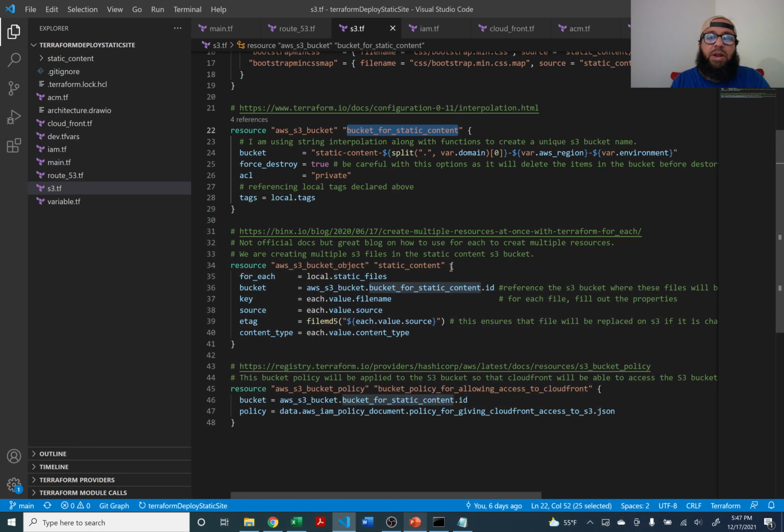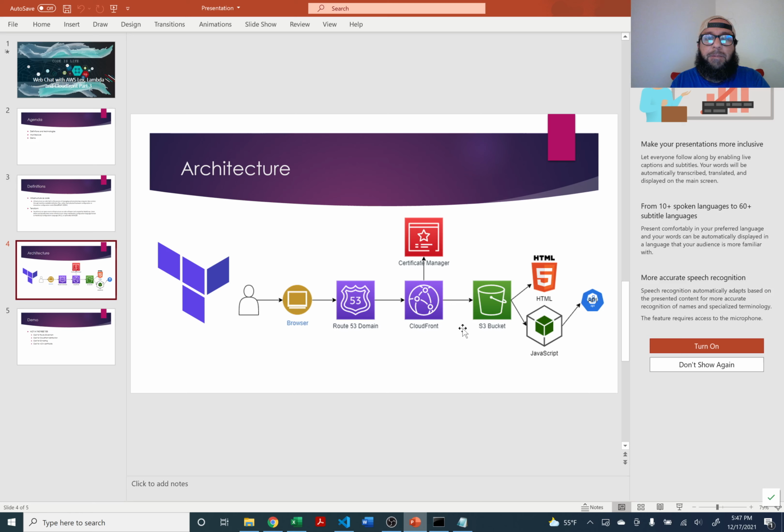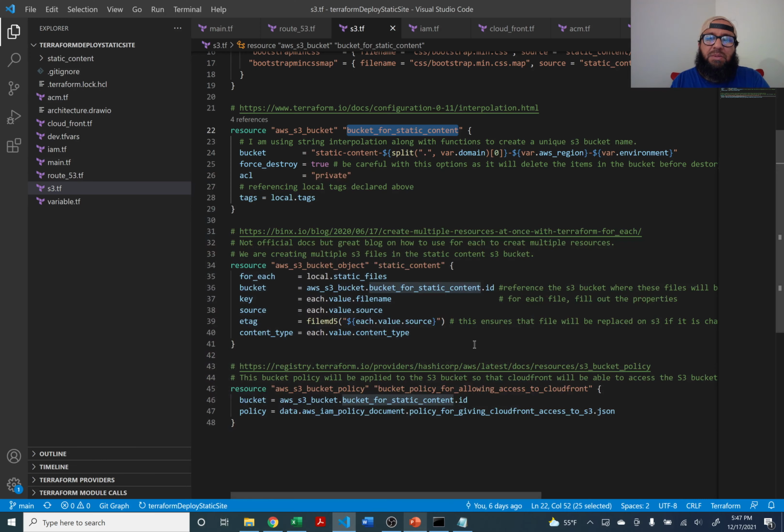For example, I go in and I deploy this, and this beautiful infrastructure comes online exactly as expected. The Route 53 domain is configured, the CloudFront is configured, the certificate manager certificate is configured, the S3 bucket is configured, all the static items are uploaded, and it's all good. But I forget something, and I'm like, you know what? I don't know what this bucket is for. I go in, I clean up the bucket, and I destroy the bucket. What's going to happen is Terraform now needs to recognize that, hey, next time somebody runs Terraform apply, or attempts to bring up this infrastructure, this S3 bucket needs to exist.